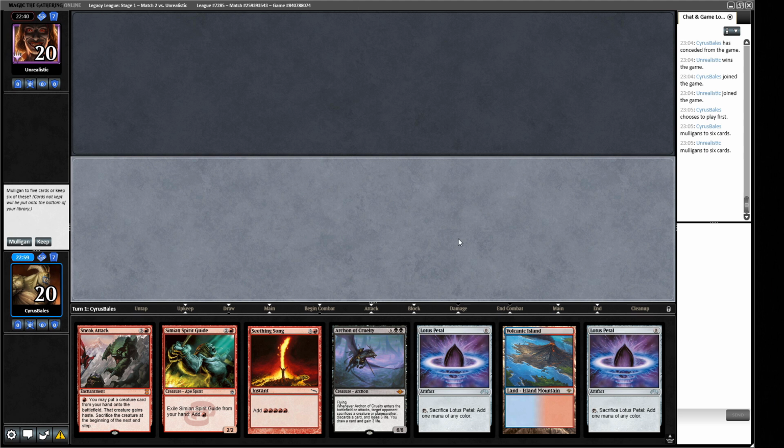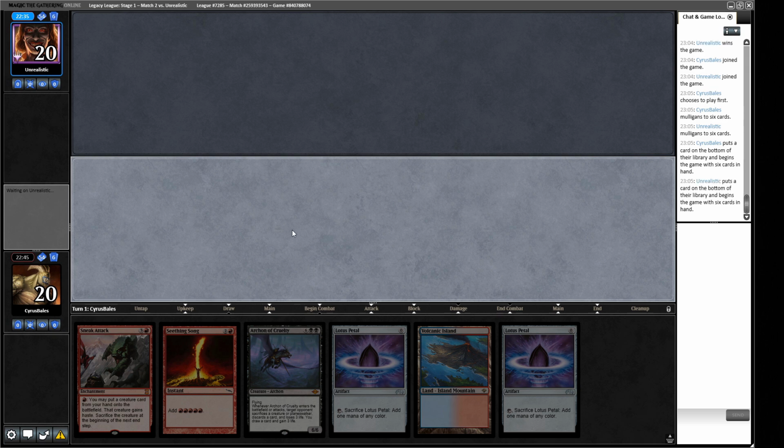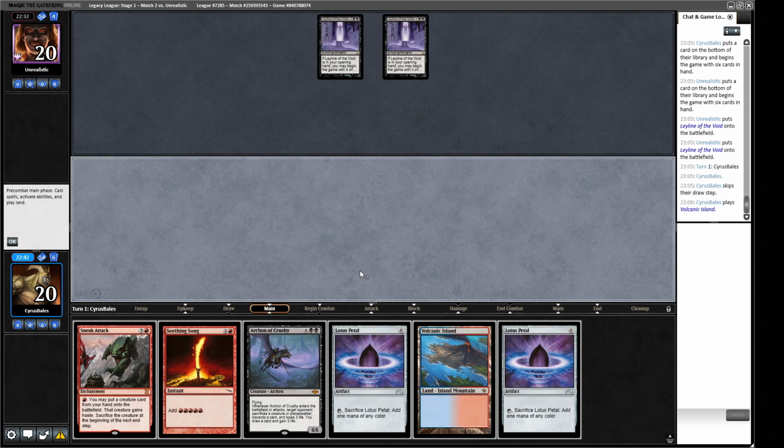1, 2, 3. Seething Song. Yeah? Can we keep this one? Oh, this is what our deck does, so I'm not sure this is going to be good enough. We get to take 2 cards out of our opponent's hand, draw 2 cards, and have a... Alright, we don't care about either of these. Which is good.